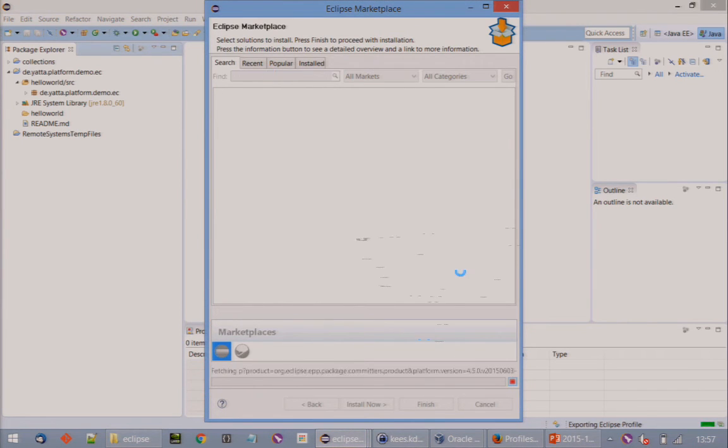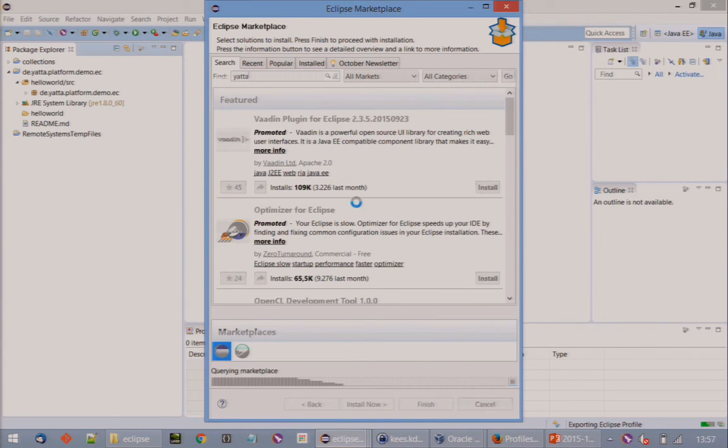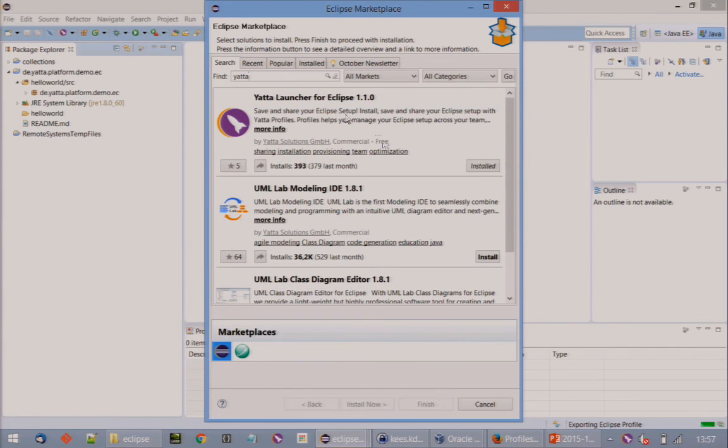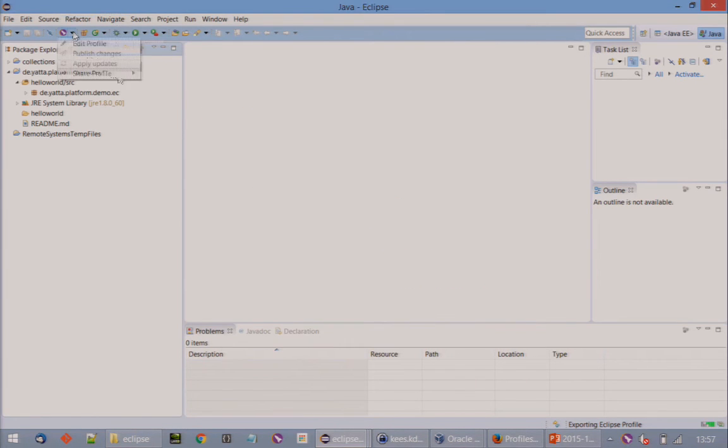And now we can switch to the Eclipse Marketplace, search for Yatta and the Yatta plugin, and install it there. So you see, that's the plugin you can install. I already installed it. The only thing I have to do now is share my profile. I will do that via email.